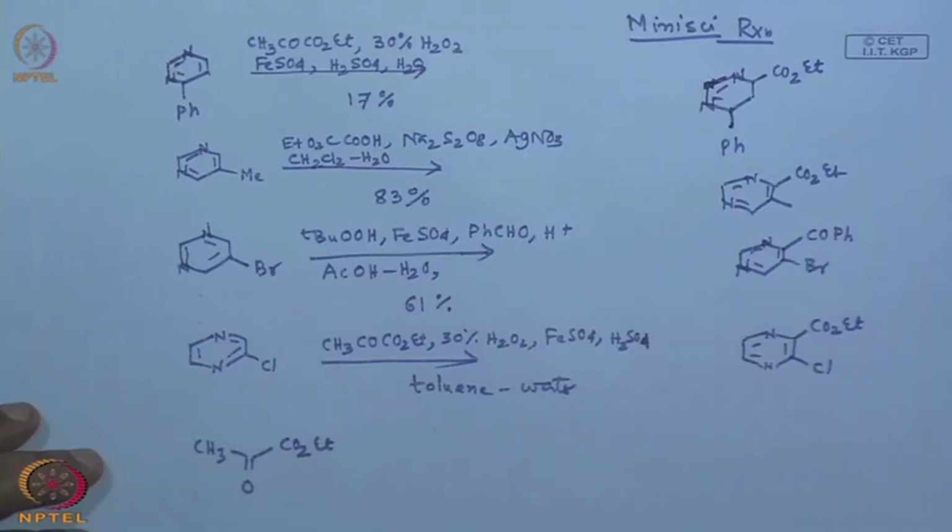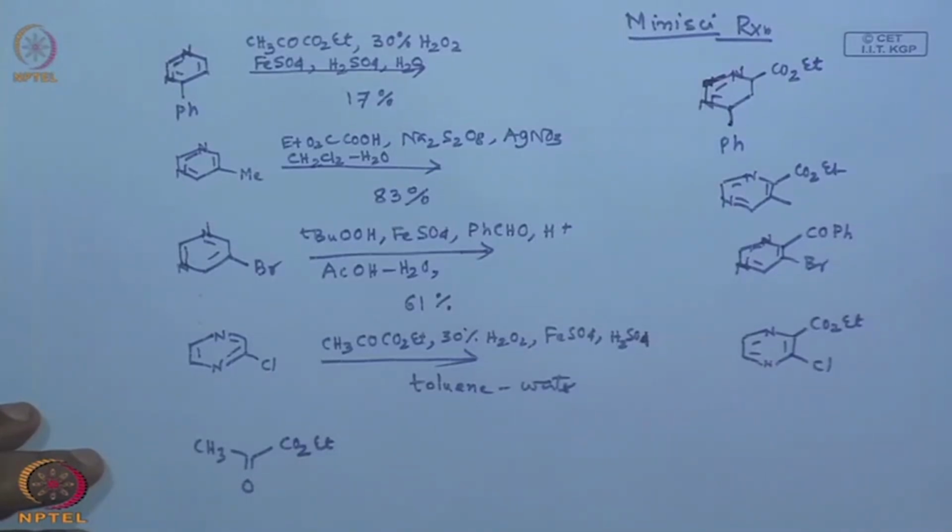Although this was observed by another French scientist quite a few years ago, Minisci observed it, but that is the trick for the use of these radical reactions in heterocyclic chemistry. In heterocyclic chemistry, radicals were not very successful, but one of the scientists found that if you protonate, the reaction goes faster, and the reactions also become a little more regioselective, meaning you can get one regioisomer preferentially. That was the observation by one of the scientists from France, and then subsequently Minisci developed this in the late 60s.